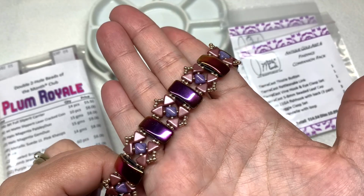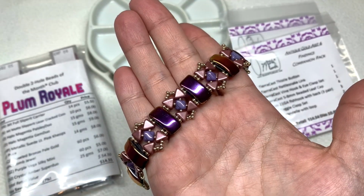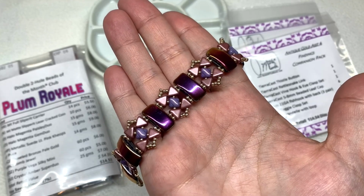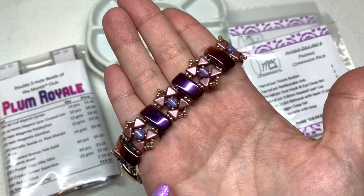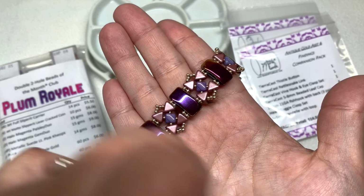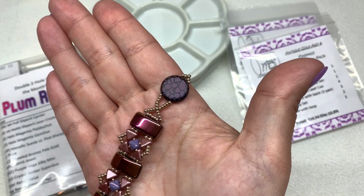So here's an example of the bracelet. This has several different types of beads that we're going to see in that 2-hole beads of the month club. And this is just one idea of something that you can do with some of the beads. I've got 3 different styles here that we'll get into, and I used one of those larger coin style beads as a clasp.